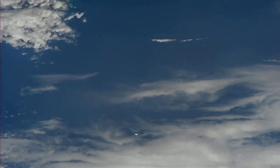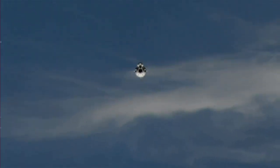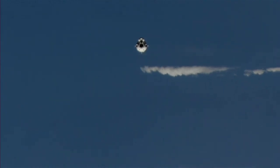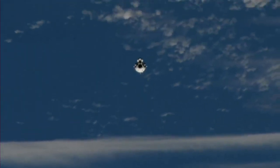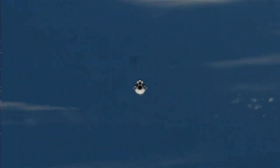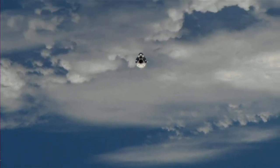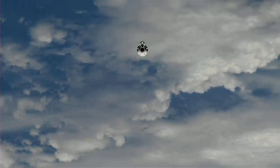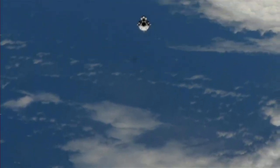First, we have to pressurize the vestibule. That's that small space between Dragon's hatch and the station hatch. And he just opens up a small valve on the station side to flow atmosphere in there. And then we won't be able to see it, but while that happens, two umbilicals will connect from station to Dragon. That integrates Dragon into the station's power and data systems, allowing it to not rely on its solar arrays or batteries. It can just draw power from the station itself. So everything is continuing to go smoothly so far.